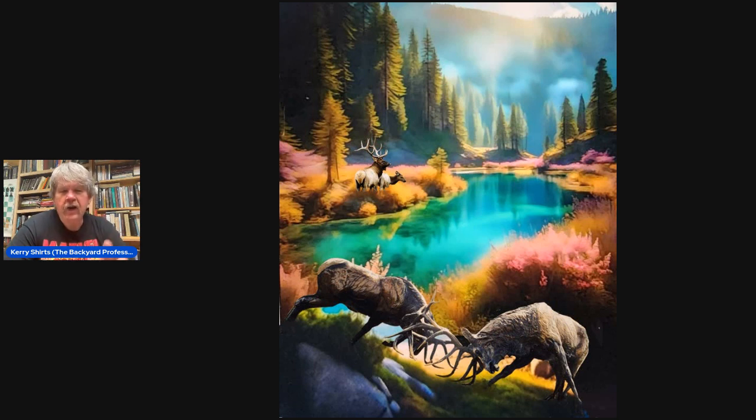And I changed up the angle. And so I put those in here. And then the elk behind, I drew in. So this is another example of a composition from artificial intelligence combined with human intelligence to make a magnificent picture.